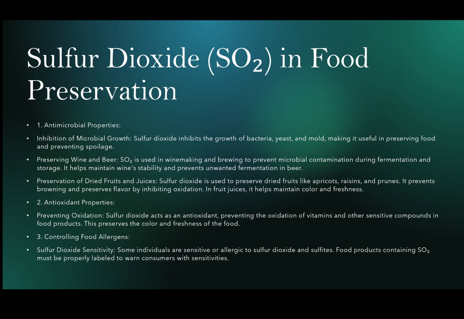foods and preventing spoilage. So persons who do CSEC and CAPE food and nutrition, if you don't know this like the back of your hand already, you should, because this always comes up. Alright, we use it in preserving wine and beer as well. Sulfur dioxide is used in winemaking and brewing to prevent microbial contamination during fermentation and storage.